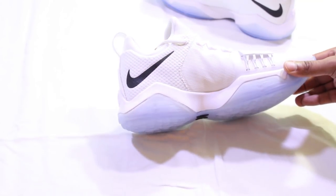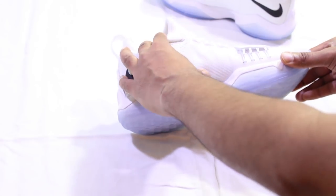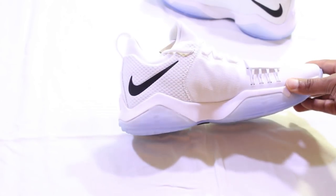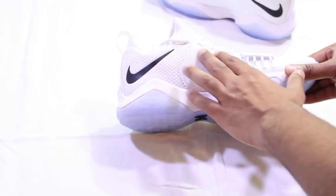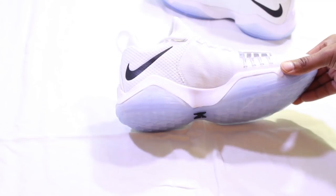I'm not big on this material right here. I wish it was a little tighter. It's got a little like wrinkles in it, kinda. It's not wrinkles, but it's just looser, something like that. But not a big fan. But it's not a game changer. It's not something I'm mad at.